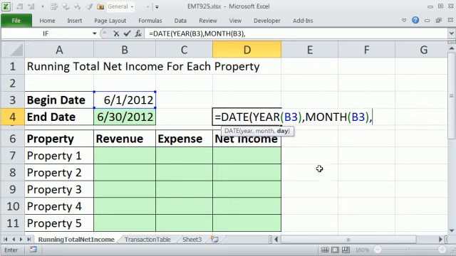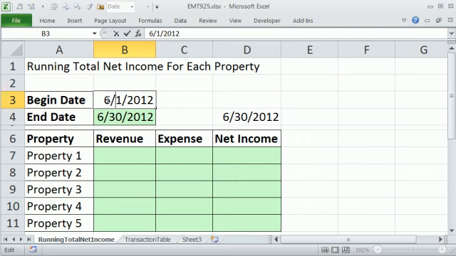And the problem with putting a day here is we don't know if there's 30, 31, 28, or 29. So I'm actually going to backspace. I'm going to add 1. This will always go to next month. If you put a 1 here, it gives you the first of the month. But if you put a 0, it knows to go backwards. If you put -8, it knows to go backwards. So because 1 says day, that's the first of the month. If you put a 0, that's the first number to the left of 1. So it goes back to the last day of last month. Right? And that'll work no matter what.